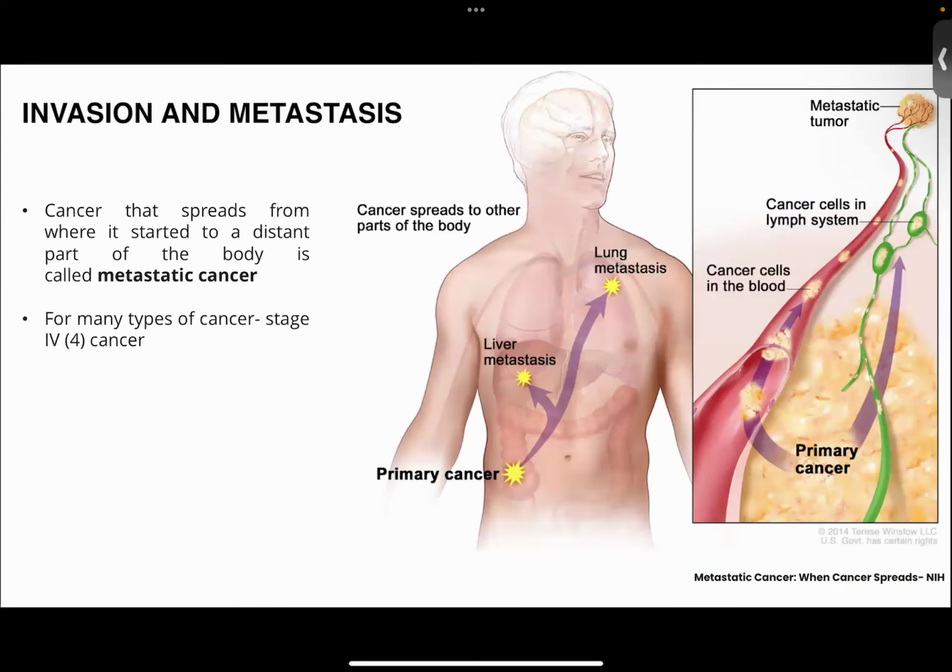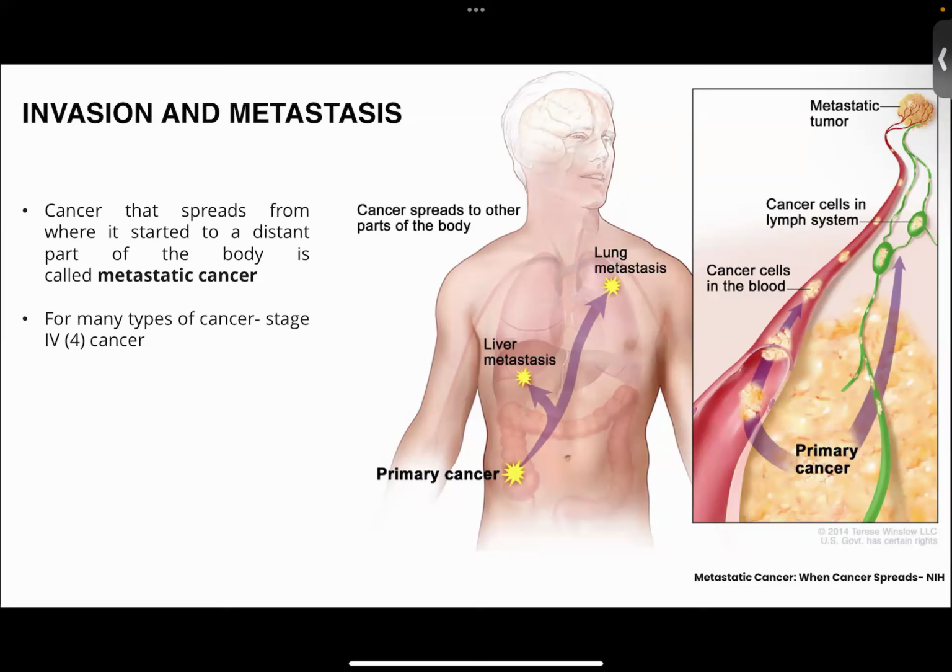Okay, next, invasion and metastasis, very common, right? This is where the cancer starts spreading. This is the last stage, where the treatment doesn't work, because the cancer has spread to multiple organs, right? So, metastasis. You will study all this when it comes to a particular kind of cancer. But what is the process? Metastasis, again, it happens.